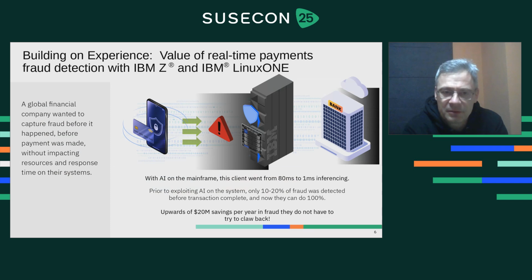But this is not just a theory, this is actually reality. We did have a client who was struggling with exactly the scenario I was outlining before, which was credit card fraud detection, where they had a very small time window to decide whether a transaction is fraudulent or not. With the previous approach, this took up to 80 milliseconds, which was way too long because the credit card companies want to have great service for their clients and want transactions to work out almost immediately.